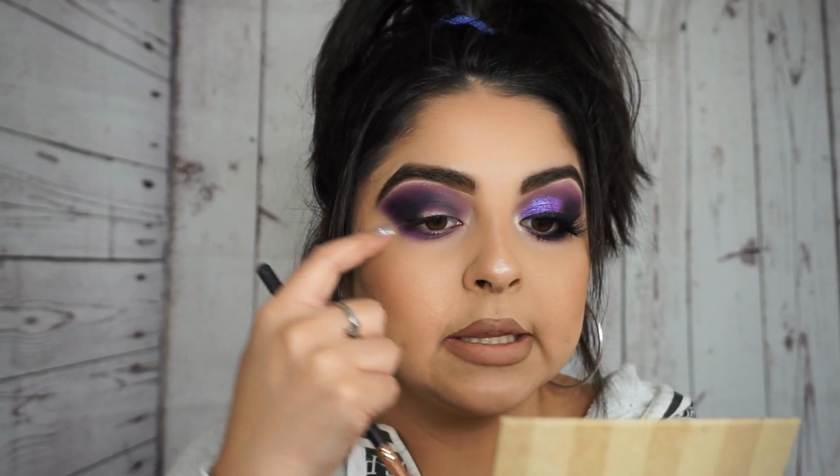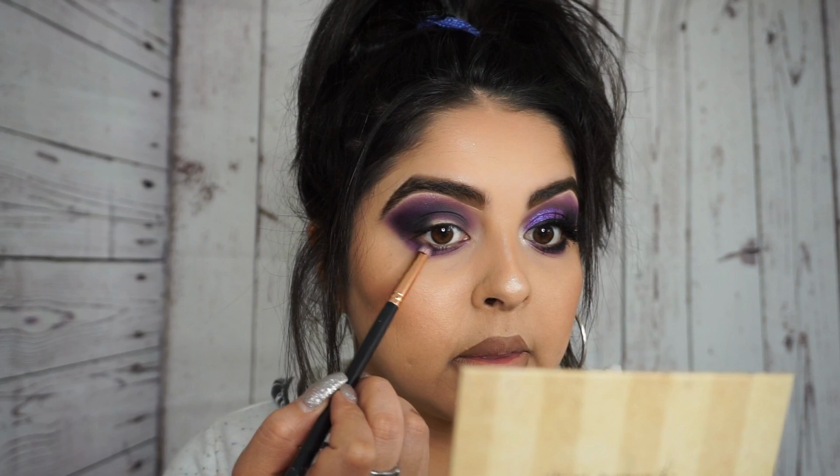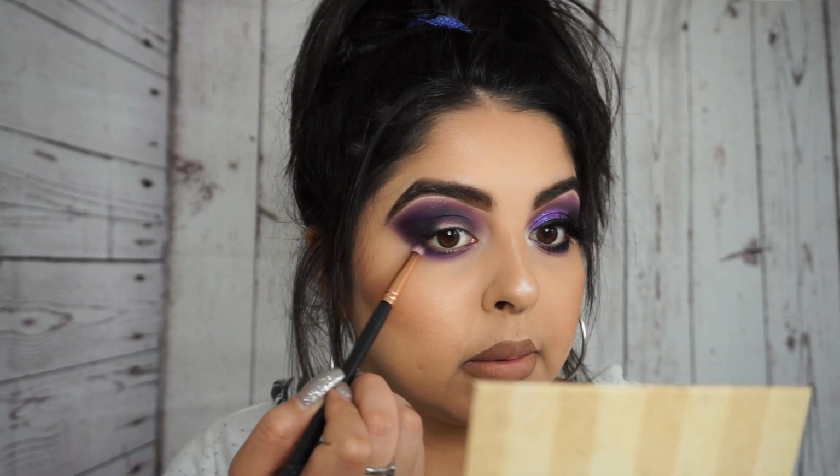So again, I'm going to apply the black shadow down here, and this is where I want it more intensified, right here on the outer corner. So pretty much we're doing the same thing that we did on top to the bottom. Okay, so I think that's pretty blended to me.